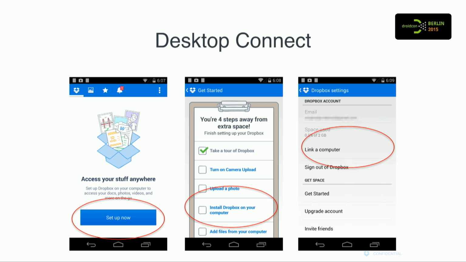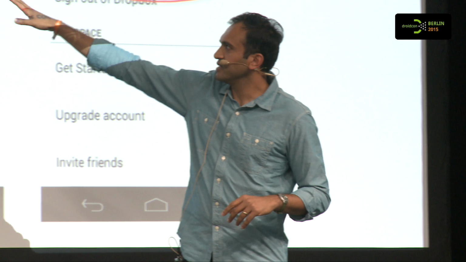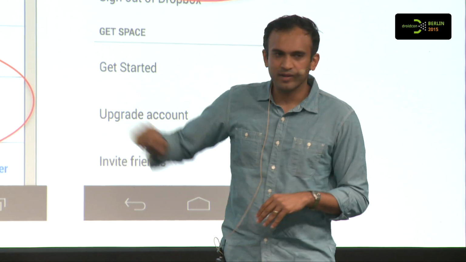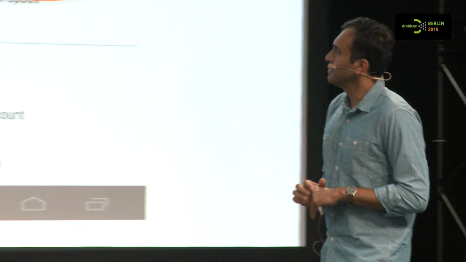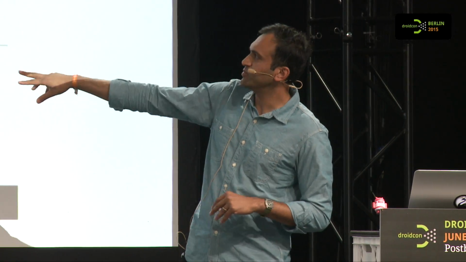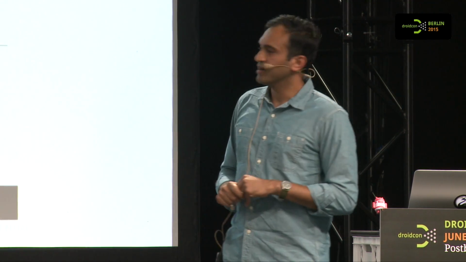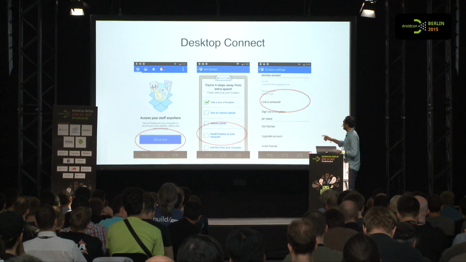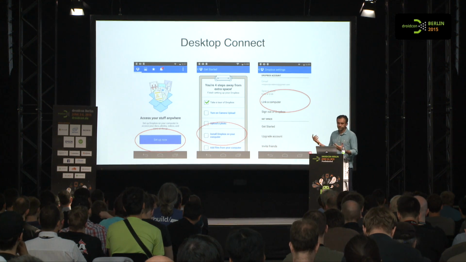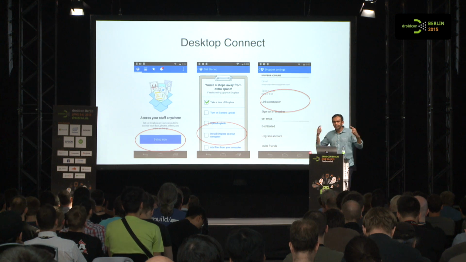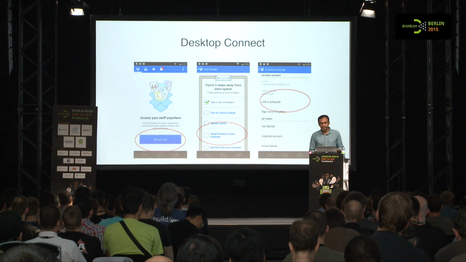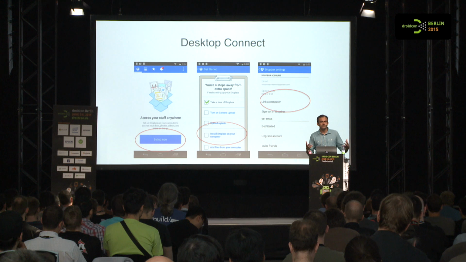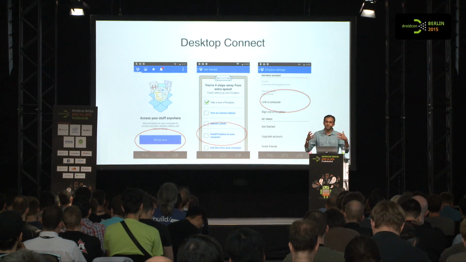If you sign up for Dropbox, typically you'll have no files in it. And so you'll see this empty screen. And we have this Setup Now button that takes you to this flow. We have an entry point to this inside the Getting Started task. It's called Install Dropbox on your computer. You can also go to your settings and click on Link a Computer, and it also launches the same flow. So repetition is important because you want to funnel users into performing this flow.